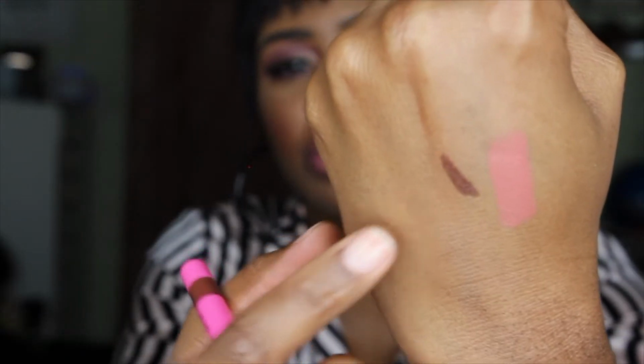Typically when I use this lipstick, I like to use the liner from them in Cola. This liner, it's a favorite too. It's a nice brown shade. I'm gonna swatch that for you too. Very rich and creamy, not drying on the lips at all, and I really like that. Love those two. Another lipstick that I have been loving.